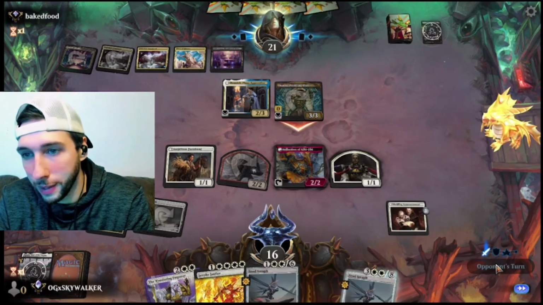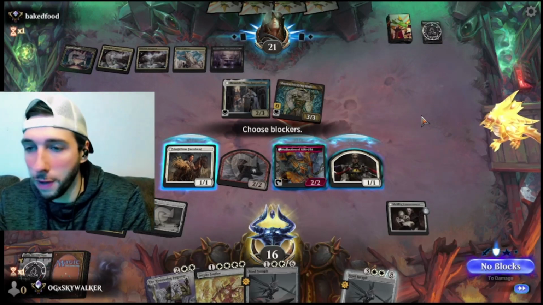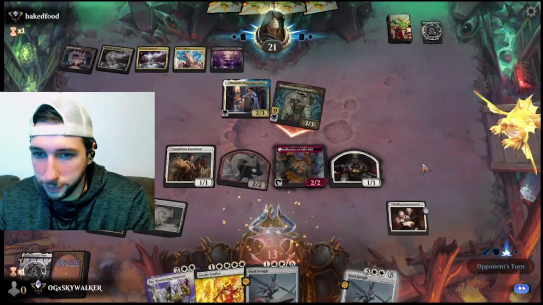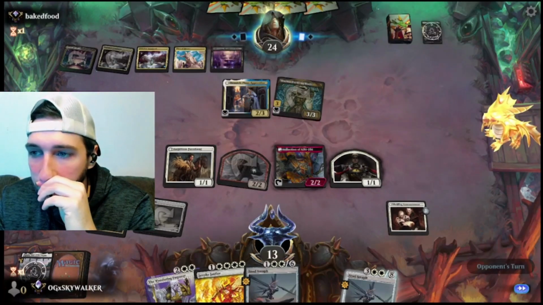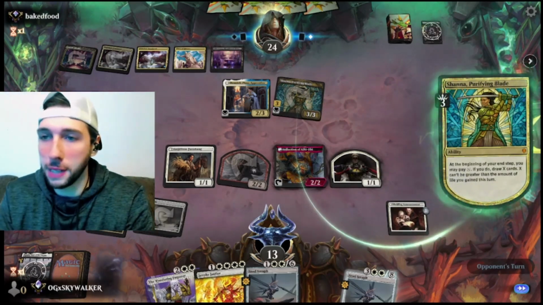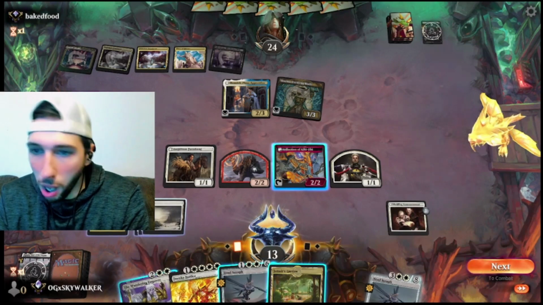So he swings in for 3. Wait, does this have lifelink? It does have lifelink. Even if I block it, he still gets the lifelink. Yeah, no block. He didn't swing in with this, which I need to kill. So, did he drop it back to be able to block? Is that the plan here? Draw 1 card, that's fine, okay. 5th mana. Oops.